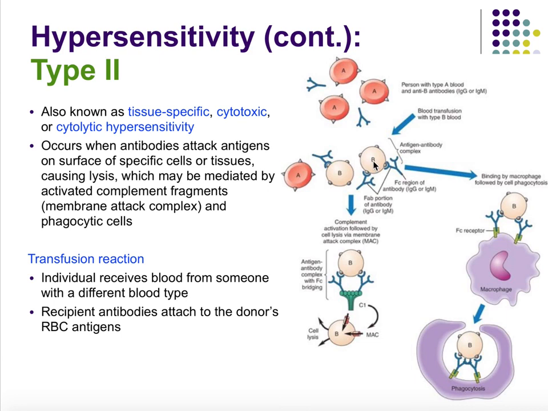So you will destroy your tissues, in this case, this cell, either by the complement, right, using membrane attack complexes. So again, these little water pores that get inserted, and the water pores cause water to come in, and it causes your cell to burst or lyse. Or you can cause macrophages to come and phagocytose and destroy you that way. Okay, but in any case, it's a tissue-specific attack of cells by antibodies. Okay.